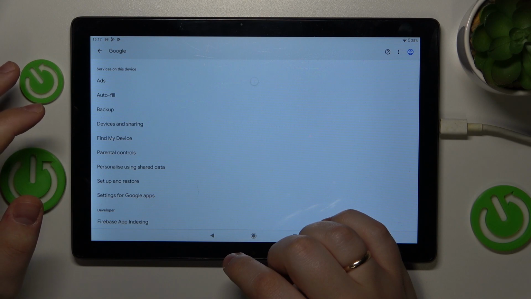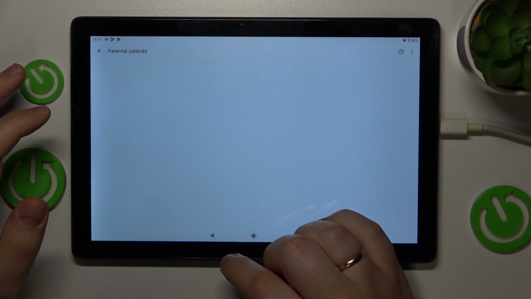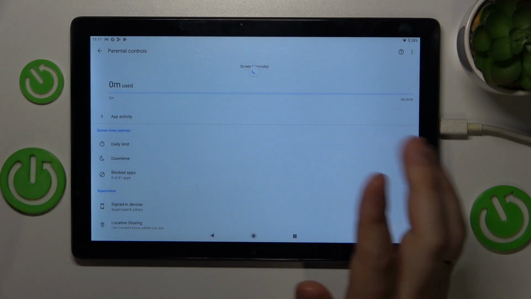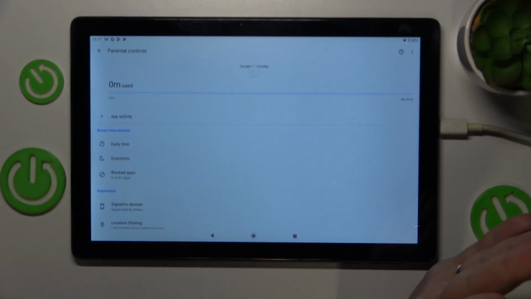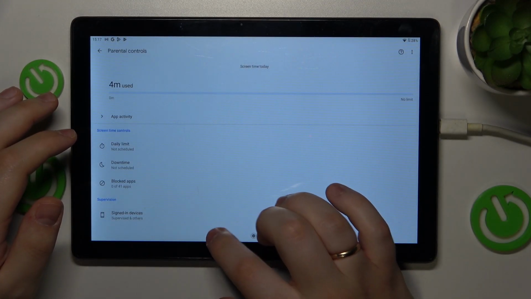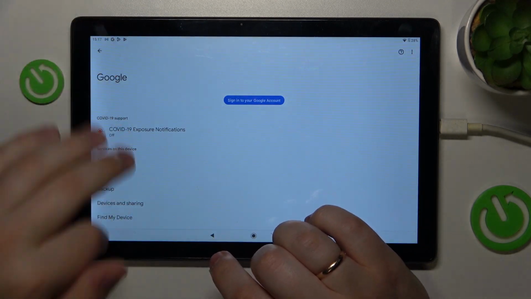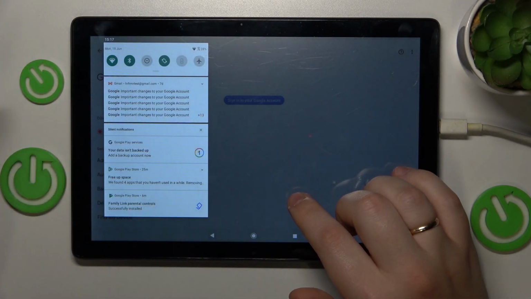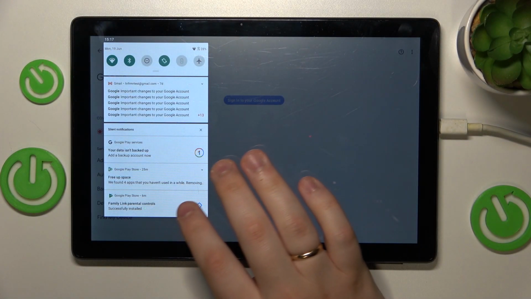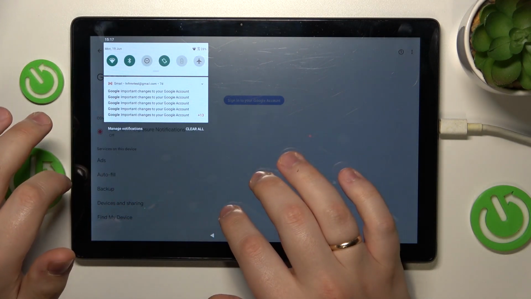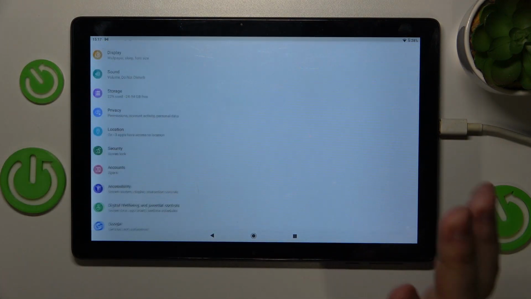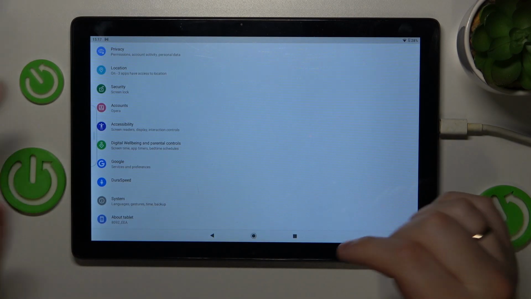And if I will open up the list of parental controls, they're still here, but they're actually not, since there is no Google account over here. As I've already said, it might take some time for the system to properly synchronize. And at this point, you just gotta believe me that the parental controls are deactivated.